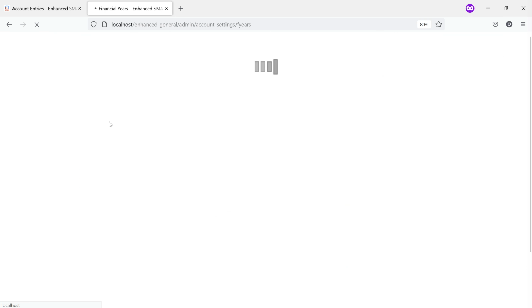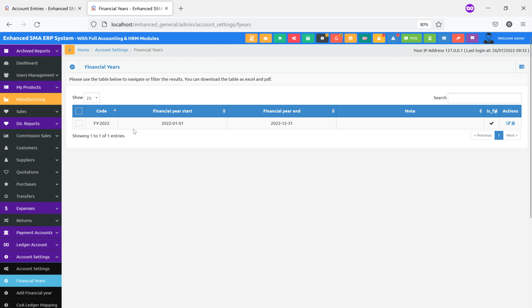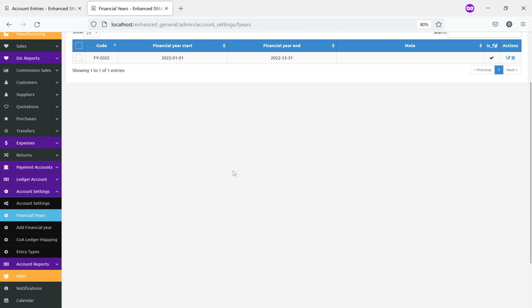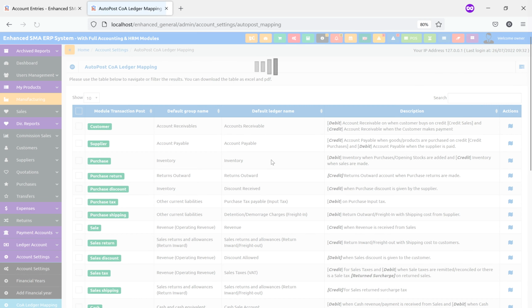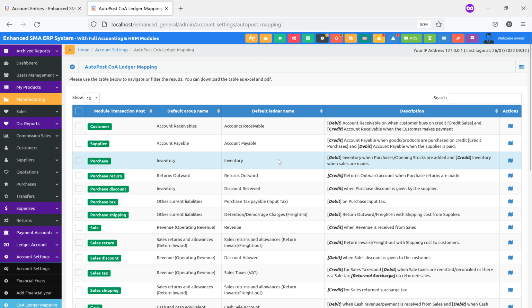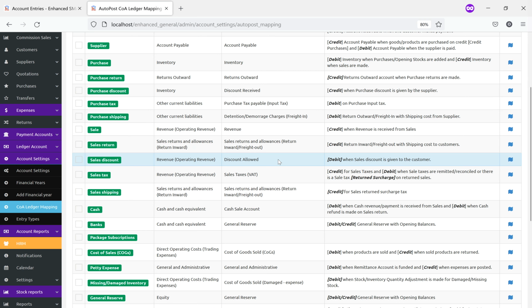So we can come now to view the accounting settings. You have to set your financial year. For instance, this financial year is running from January to December. So once it's December 31st, the system automatically prompts you to set up your new financial year. So you have to do that depending on how your financial year runs. It can run from August to July, however you want to do it, but you just need to set it up.